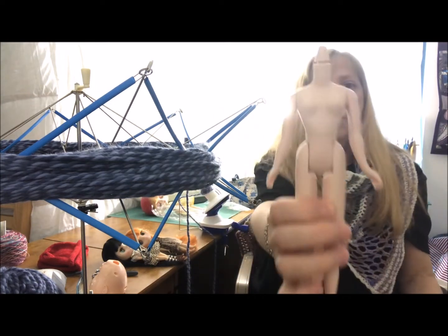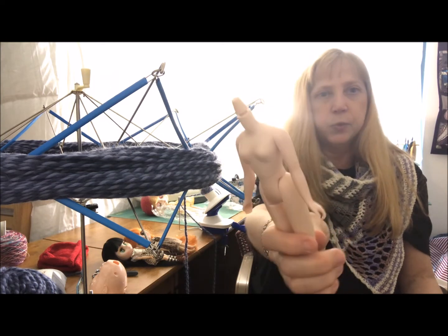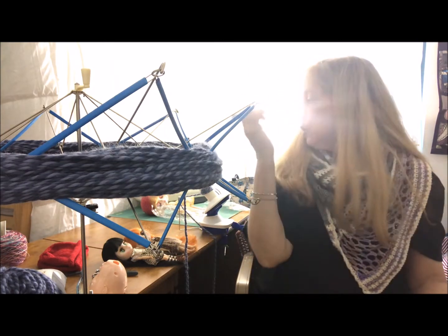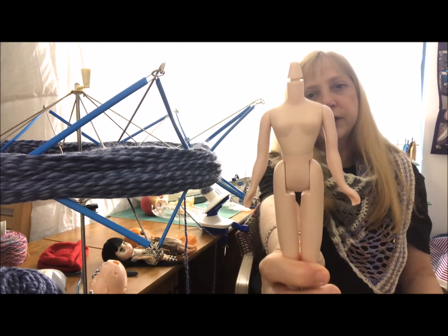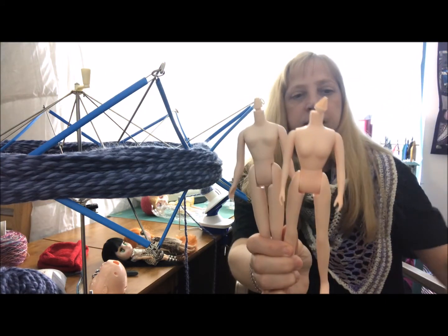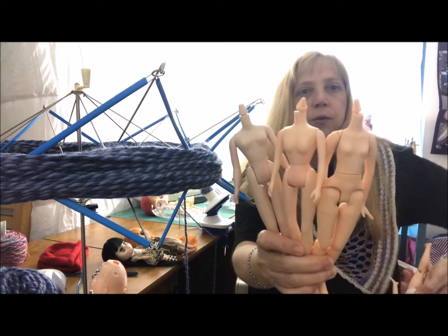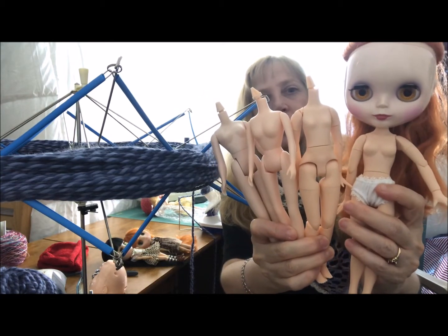Okay, here's a regular Takara. Fake. I think this is a fake, because I never take the real ones apart. I mean, I do take the real ones apart sometimes, but I try not to. So this was a regular, in fact, it was her body. So it was my custom doll. This was her regular body. So this is a normal one, you can see the hands kind of go out like this a little bit. Here's a Licca. Here's the small Fortune Days. And then here is the bigger Fortune Days. Her tatas are bigger.